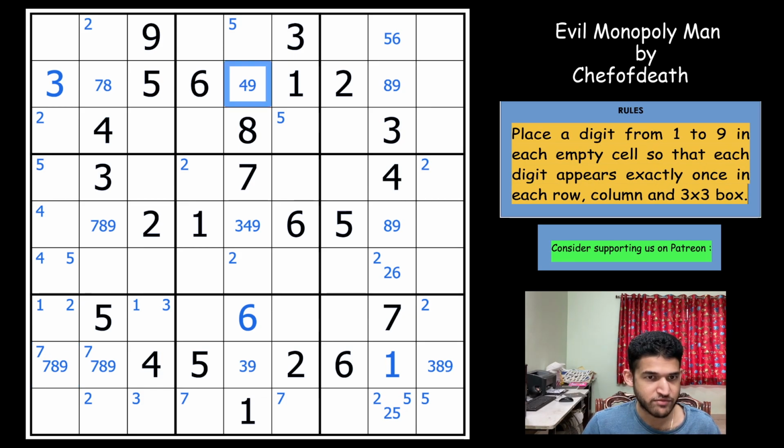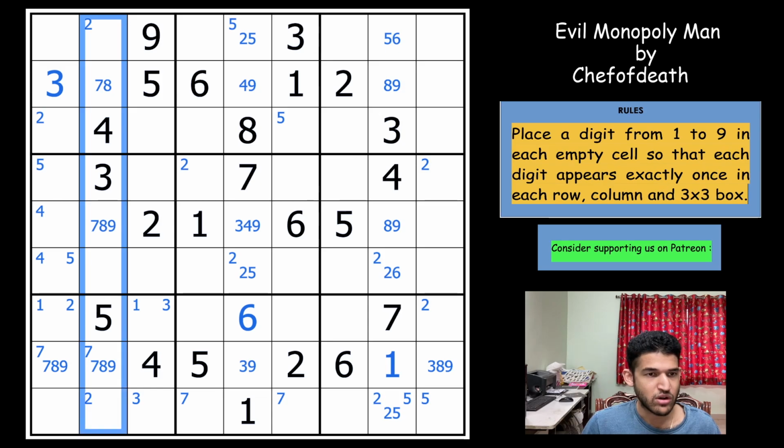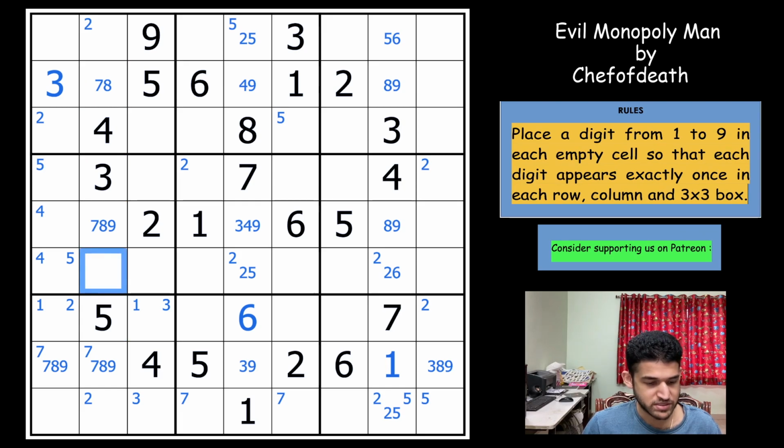There are triplets along column 5. 1, 6, 7, 8, and you have a 3, 4, 9 triplet in the highlighted cells, which means that the remaining cells can only take 2 and a 5. So we can just pencil mark those in. Let's look at column 2 now. You also have a triplet here, 7, 8, 9, and 3, 4, 5 as given. So the remaining digits are 1, 2, 6. So I can just quickly write those cells, 1, 2, and 6.